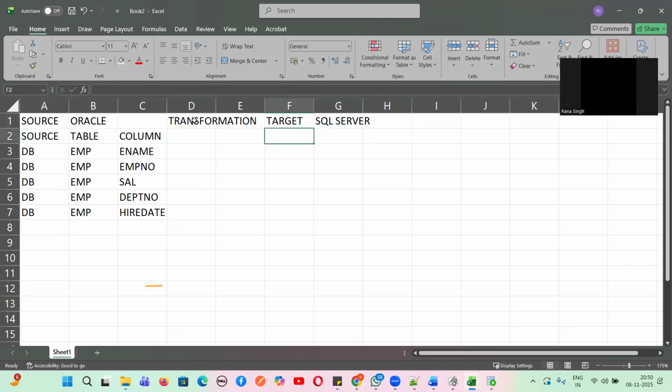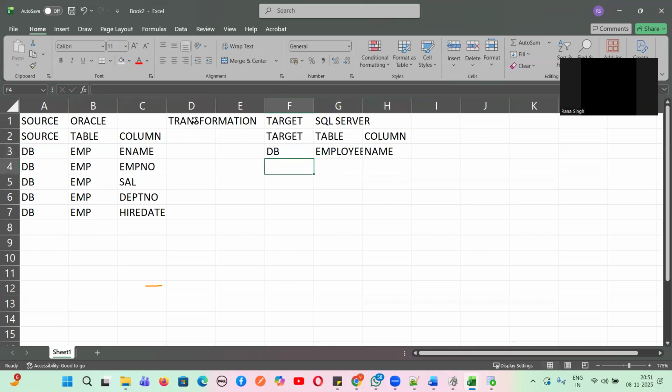Let's suppose the target table name, again there will be a target. What is the target, what is the table, and what is the column name? Let's suppose the target is again a database, but the table name is not EMP, it's employees. Column is again name.